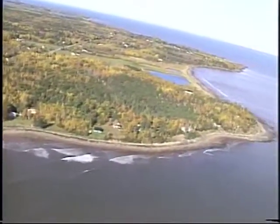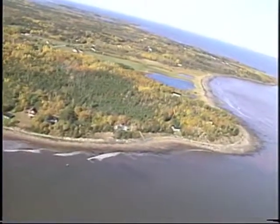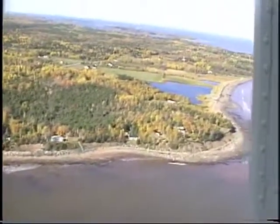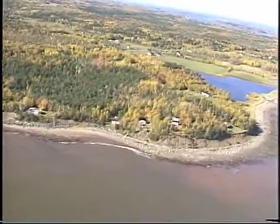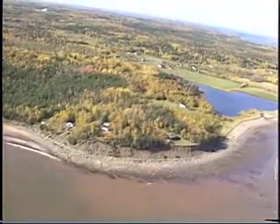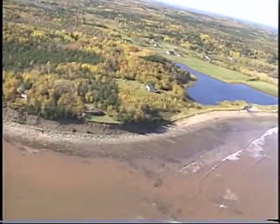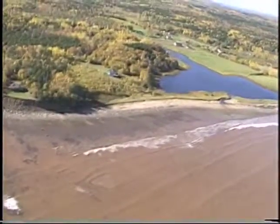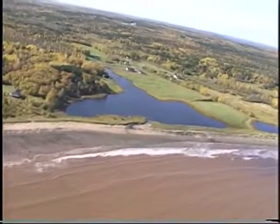Coming out to Coal Point and then Sandy Cove. Sandy Cove, as its name implies, in the background is a large sand beach. There's a small outlet right now that's open, but it's anchored by a headland in the foreground, which is glacial material over bedrock exposed in the near shore. And it's about 6 to 12 meters high. Very large plume of suspended sediment off this beach, red color.